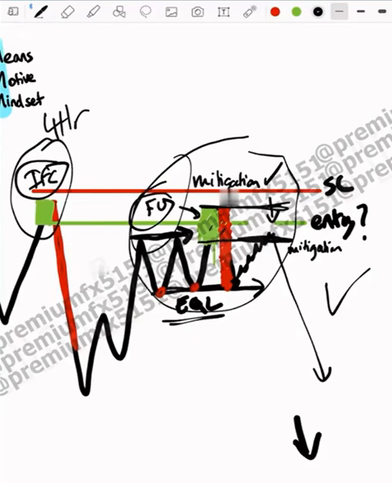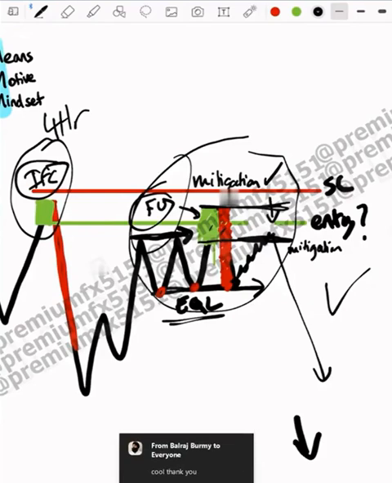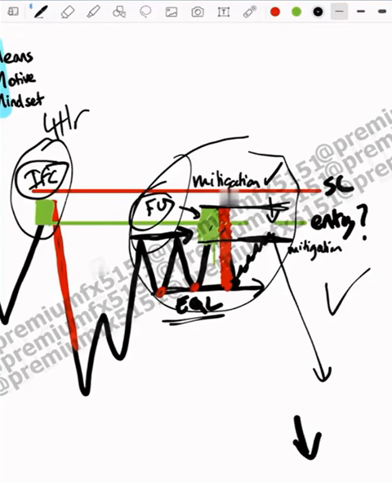Do you wait for a break of structure? Okay, the break of structure stuff we're going to cover tomorrow. It's a good question, and there's no fixed answer to that because it depends on the case. Sometimes a break of structure can tell us that there's a reaccumulation, and other times a break of structure can tell you another thing. So I won't touch upon that today. That's something for tomorrow, but we'll get onto that. Good question.